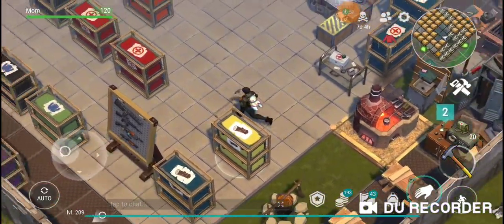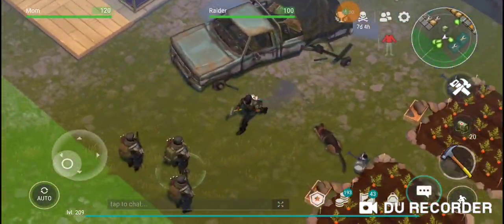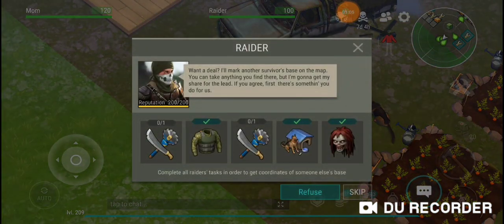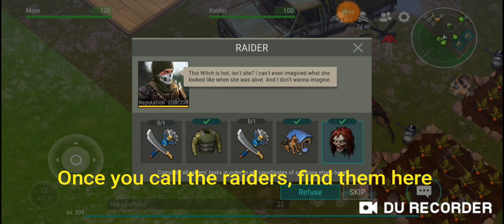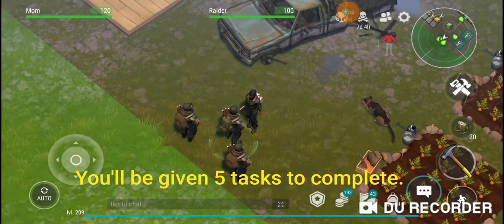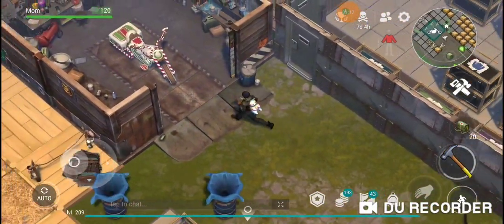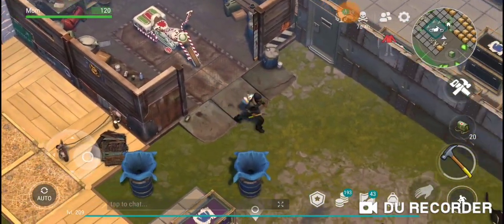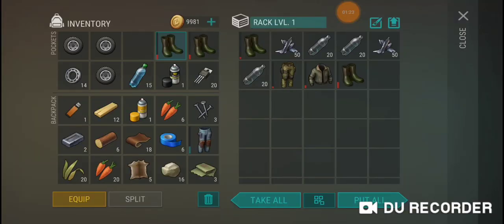Now I've already called the raiders, so next you come over here and the raiders will give you 5 tasks. You have to complete each of these 5 tasks in order to get your raid base. Once you've gotten your raid base, you go and do the raid. You can search it up on YouTube, say, okay, that's my raid base, and do it.